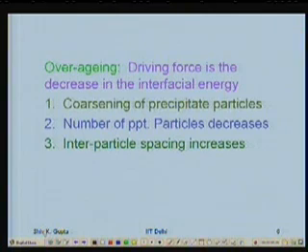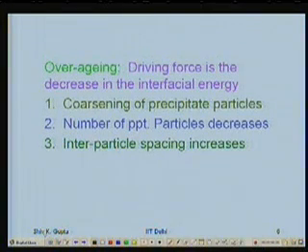Once the particles coarsen, the total volume of the precipitate has to remain constant, which is in equilibrium, as given by the lever rule. So therefore, the number of precipitate particles decreases. In a given volume of the specimen, when the number of precipitate particles decreases, obviously the interparticle spacing increases. And because the interparticle spacing increases, the strength and the hardness of the material decreases. That is all that is happening during overaging after you reach the maximum, that is called the optimum aging.